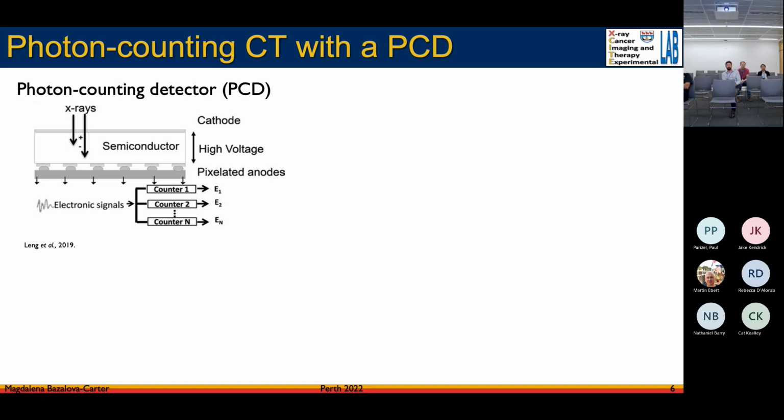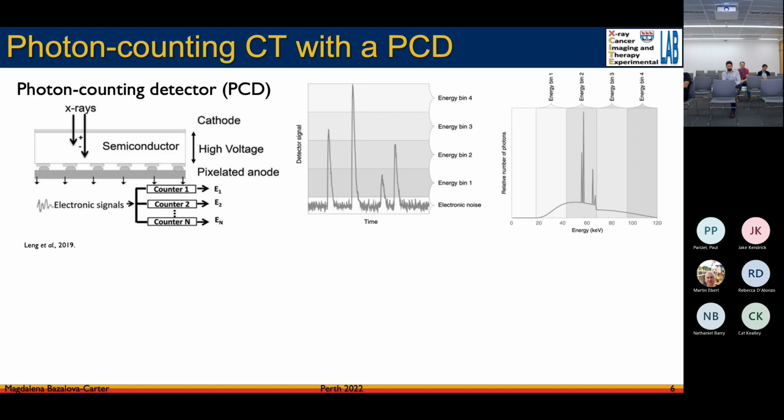So that's something that manufacturers of photon counting detectors had to work on. Anyway, you get your signal, and you can set thresholds. The higher the signal, the higher the energy absorbed in the detector, and you can select these different energy bins. This is convenient, especially with a polyenergetic spectrum, because then you know what energy X-ray came into your detector, and you can relate it back to the incident spectrum. It's not extremely straightforward, but having the energy information should help you with CT images.